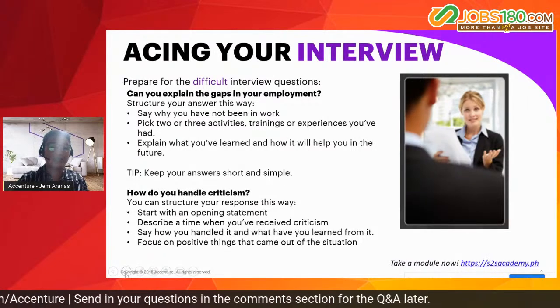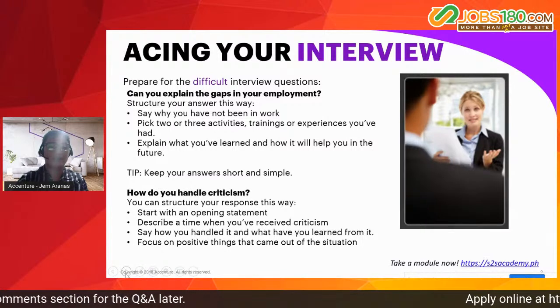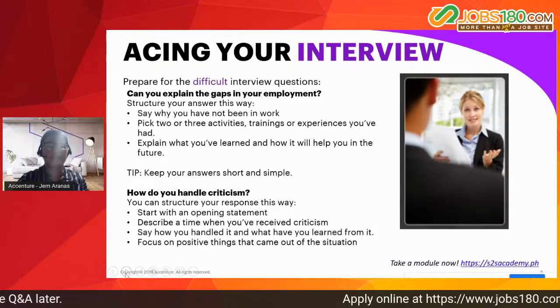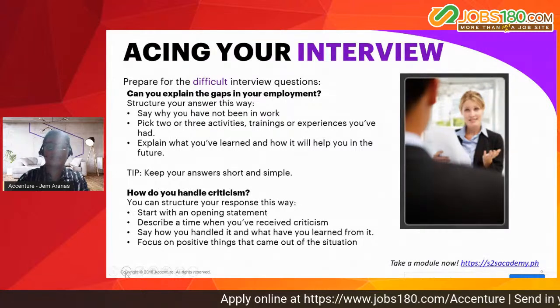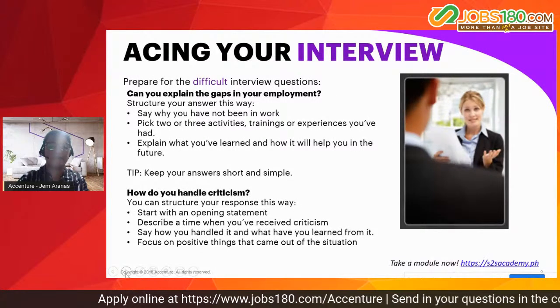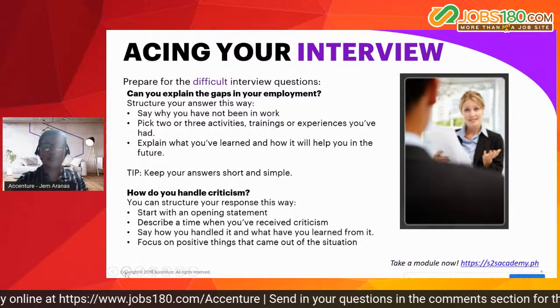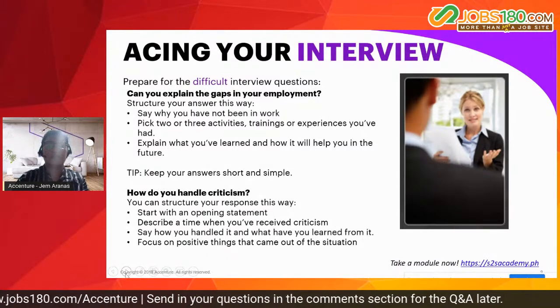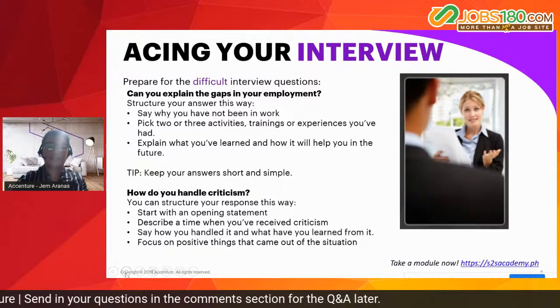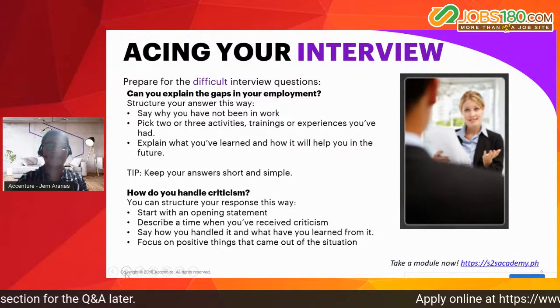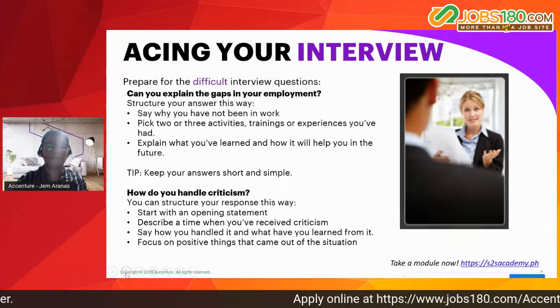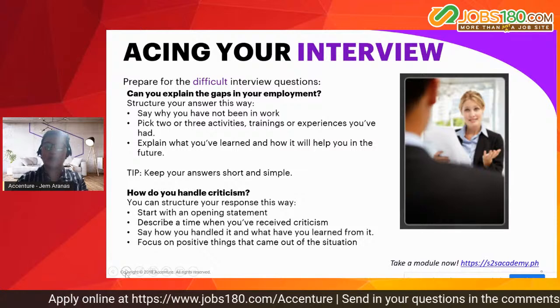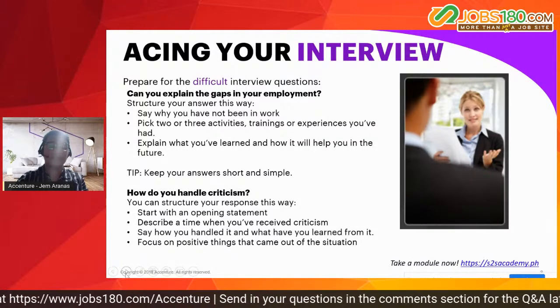Then you'll also be asked, how do you handle criticism? You'll have to structure it with an opening statement, describe the time when you were criticized, say how you handled it and what you have learned from it, and focus on the positive things that came out of the situation. Normally, if you have work experience, or it could be in school or on-the-job training if you're still studying, you may have been called out for a certain task that you were not able to do, or there were tasks that you needed to correct and deliver by a certain deadline.